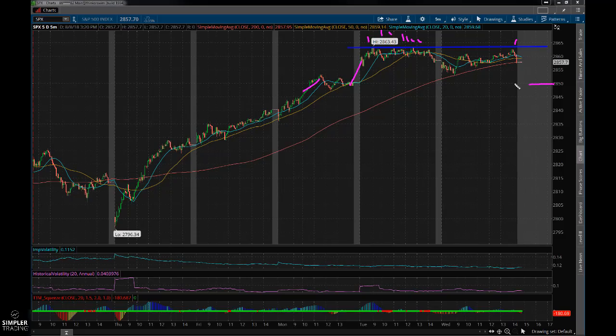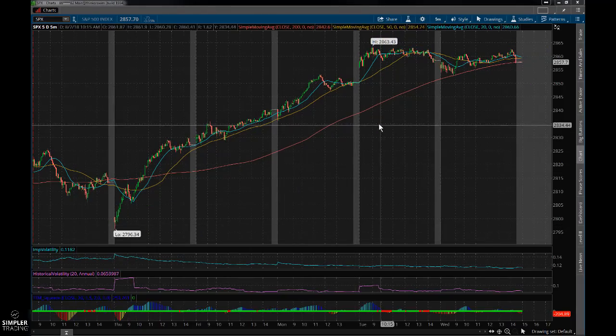But again, let me show you how to put this in perspective. See down here on the bottom, that's last Thursday. We were at 27.96, so roughly say 2800 here. And here we're at 28.63, so that's 1 day, 2 day, 3 day, 4 days to go 63 points, and then we've just been chopping here. That's a pretty substantial run in a very short period of time. I had been thinking that we were going to pull back, and let me show you why.